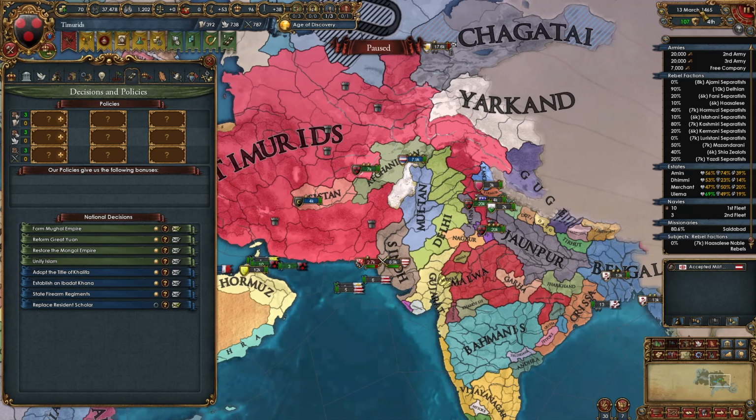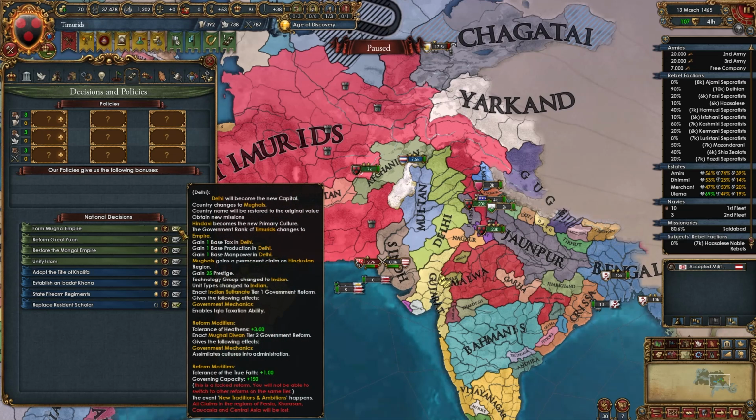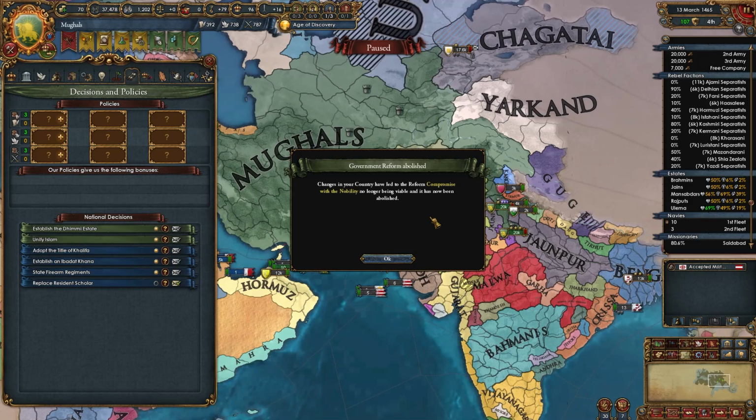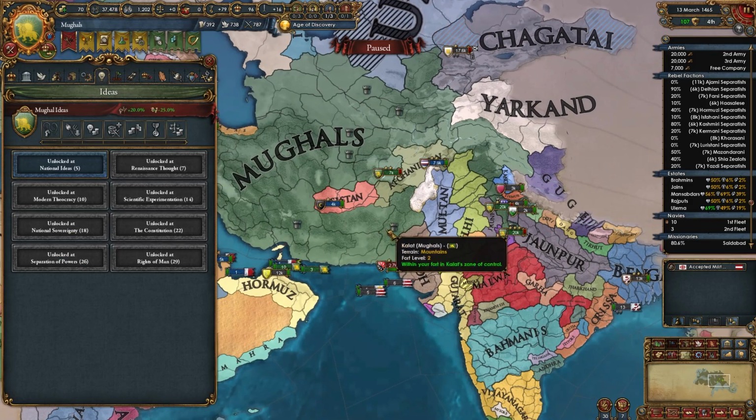This is a pretty solid time. Of course, it can be done a lot quicker and it can be done a lot slower as well. Don't worry when you do it, you just do have to do it. And there we go. Boom, just like that, we have become the Mughal Empire. We will take new traditions and ambitions, and we have new missions and national ideas as well.